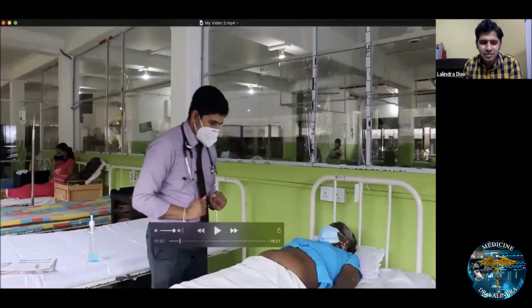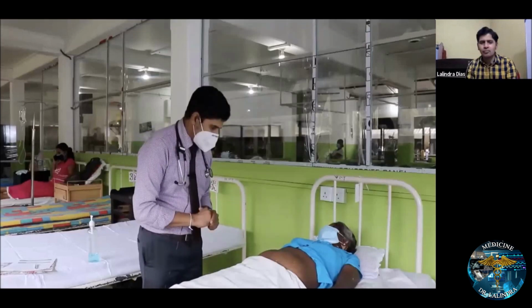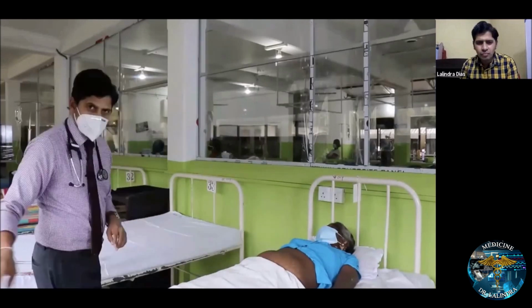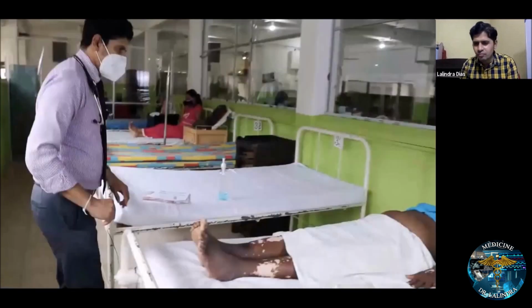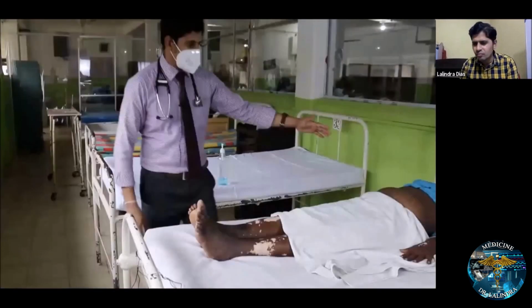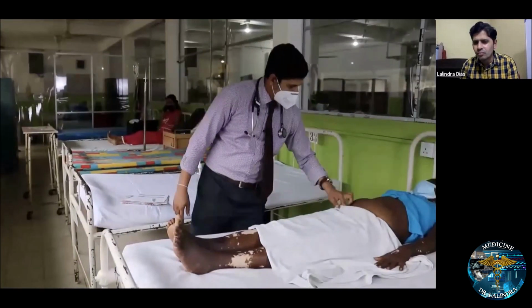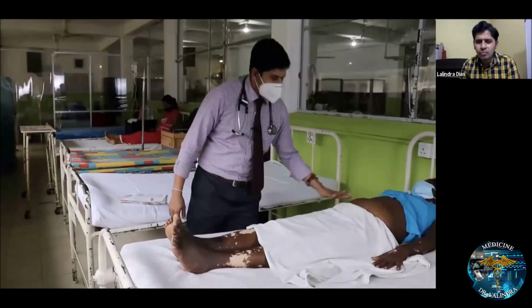So first is inspection of the abdomen. First, I'll start at the foot end. So the exposure is very important. The abdomen should be exposed up to the sternum and also up to the pubic symphysis. Right? This is the area of the abdomen that we have to examine.